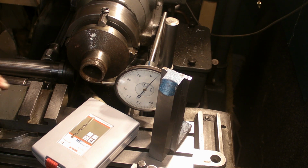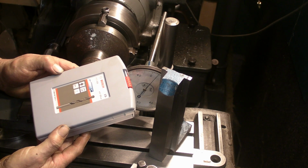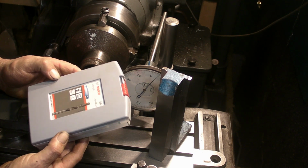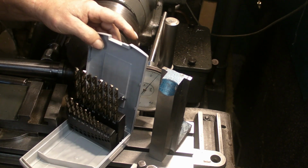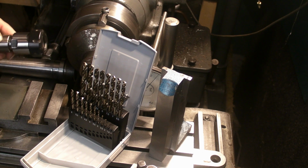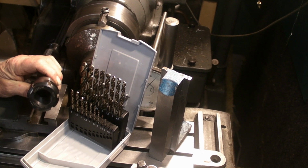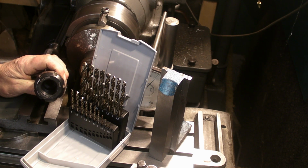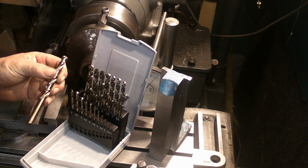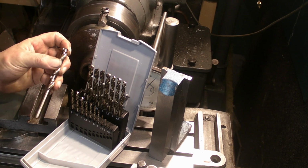Well guys, I've just been up to make a brew and realised that my lovely postman has just delivered some cobalt drills that I'd ordered. I only ordered these yesterday. They're Bosch 8% cobalt. I'm hoping, the intention with these guys, I'm going to keep these only for use in the ER32 collets that I've got that will go into the tailstock on the lathes, and I'm hoping by using a collet they won't start having the shank chewed up. So they certainly look nice. Expensive, but I'm hoping those will last quite a while.